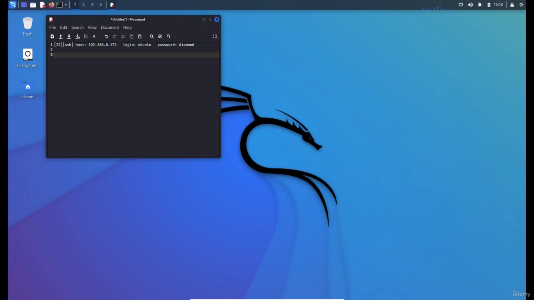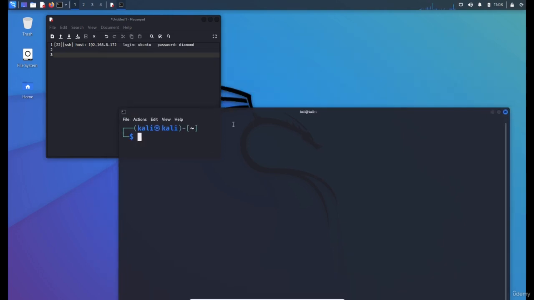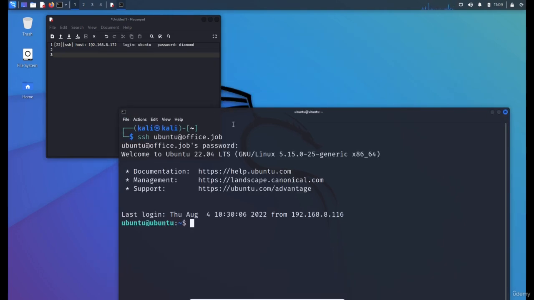So before we found the password of the user Ubuntu, so we could log in with SSH, the regular user, using that password that we found before. But now we are just a regular user. So what a hacker will try to do next is to become the root user.